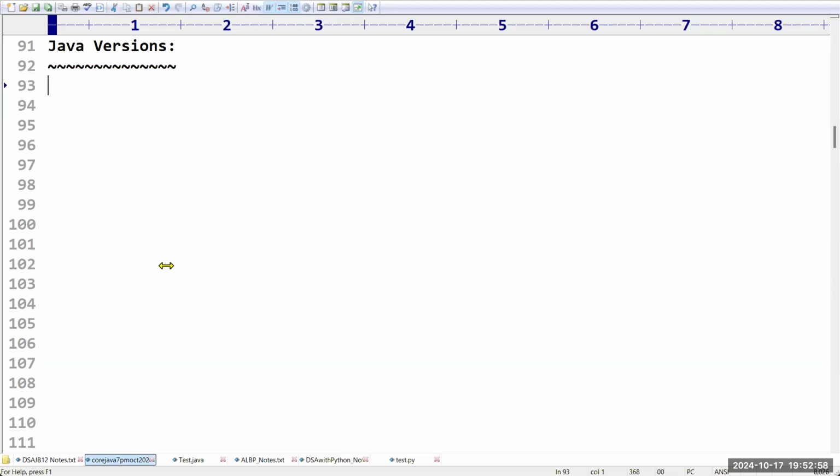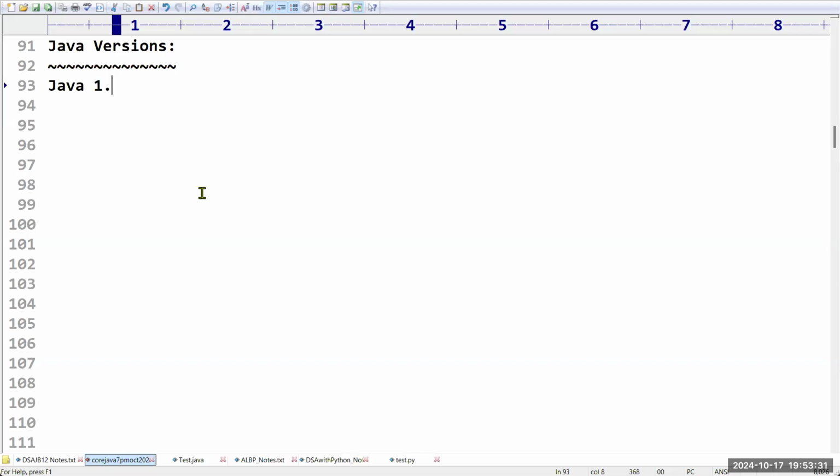So day by day, every year, they are releasing two versions of Java. In that, some versions are very popular and some versions are not up to the mark. The versions which are popular have so many advanced concepts. That's why Java versions are also very, very important. So for the main versions, around 10 features I'm going to cover in our regular class, but for the maximum of the remaining versions I'm going to provide them in the form of video. Okay, I will list out all the versions.